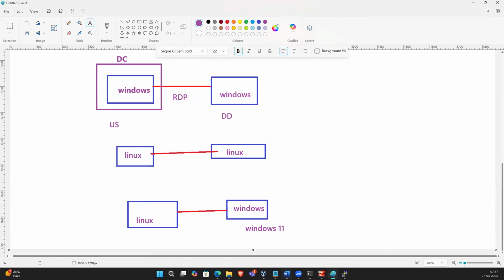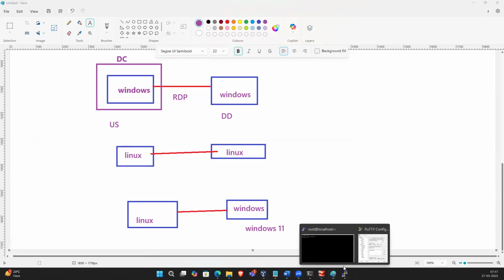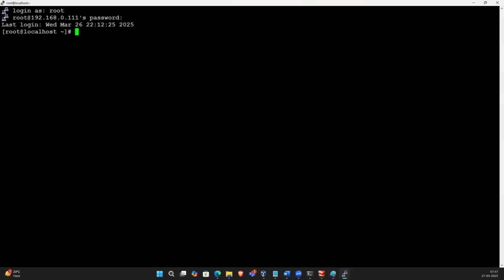For example, if it is Linux, you can use Linux. I want to connect from Linux to Linux. What is the command? SSH is the protocol. For Windows to Windows, RDP is the protocol. Use -p 22, the port number for SSH.